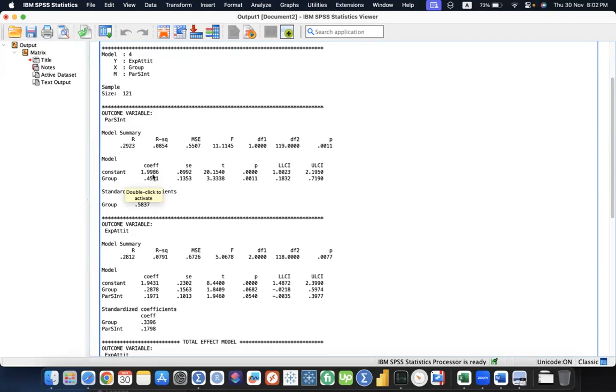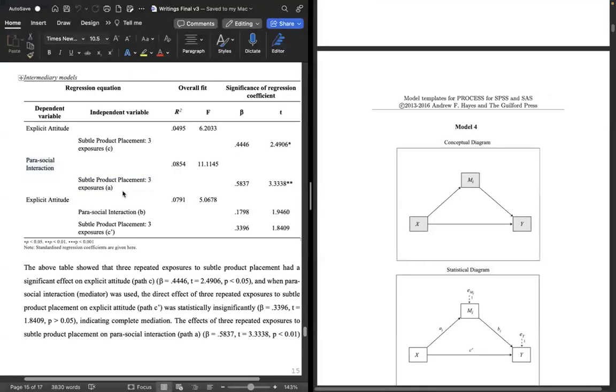Okay, you can see my cursor, right? Yes. So this portion is the part where you talk about individual effects, but this model summary is the part where you talk about the entire model. Okay, and when I say entire model, I mean only this model.